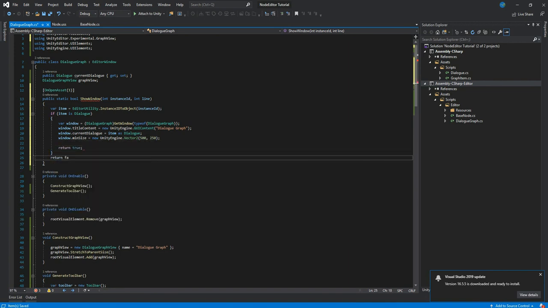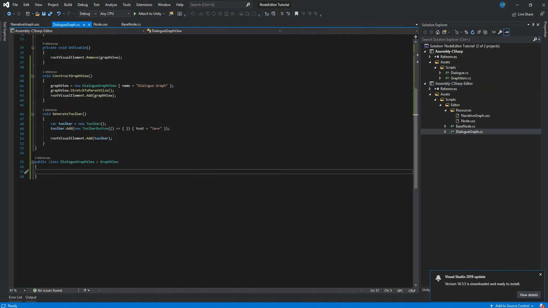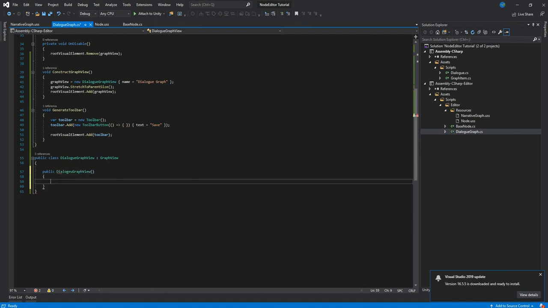Let's now create a dialog graph view. So in here we create a constructor, and in it we add the style sheet for the base view. We then call the setup zoom from the base class.